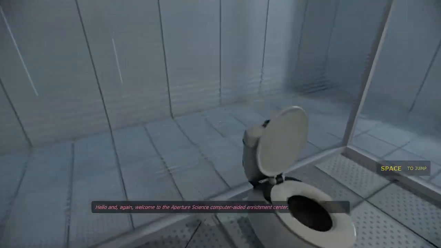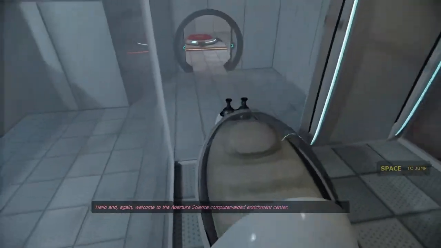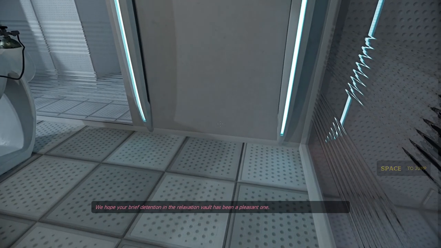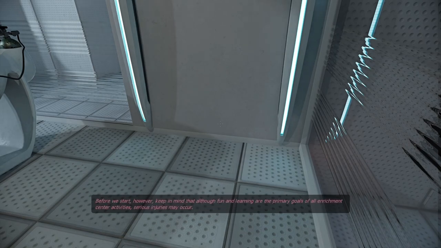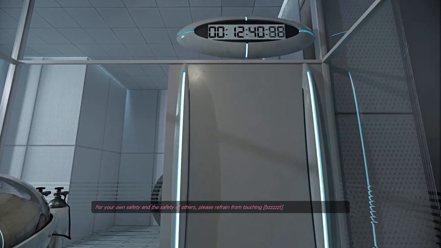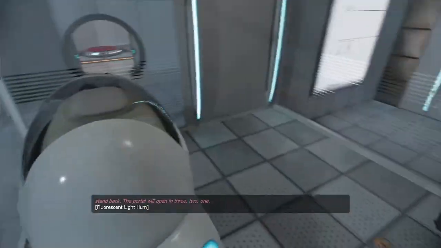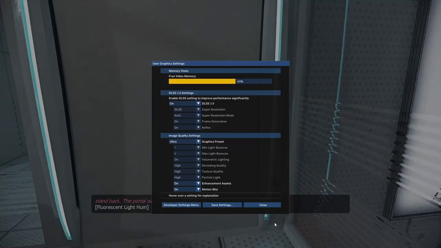Hello, and again, welcome to the Aperture Science Computer Aided Enrichment Center. We hope your relaxation vault has been a pleasant one. Your specimen has been processed, and we are now ready to begin the test proper. Before we start, however, keep in mind that although fun and learning are the primary goals of all Enrichment Center activities, serious injuries may occur. For your own safety and the safety of others, please refrain from... Turn back. The portal will open in 3, 2, 1.